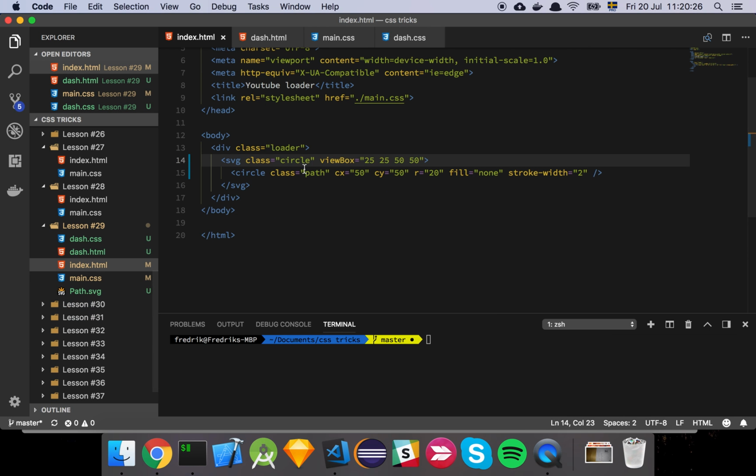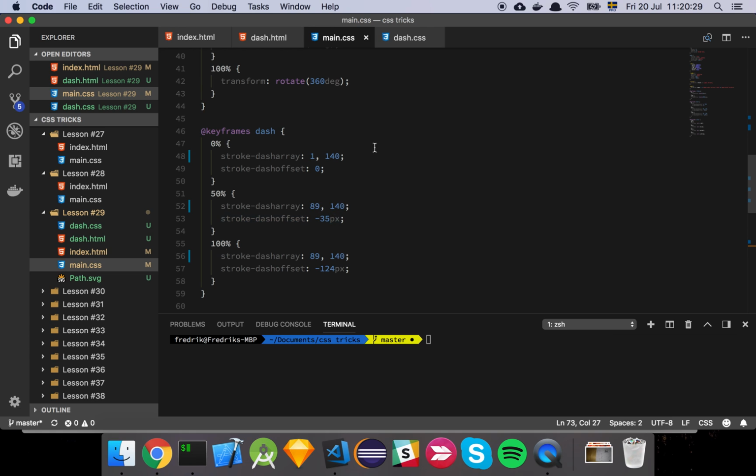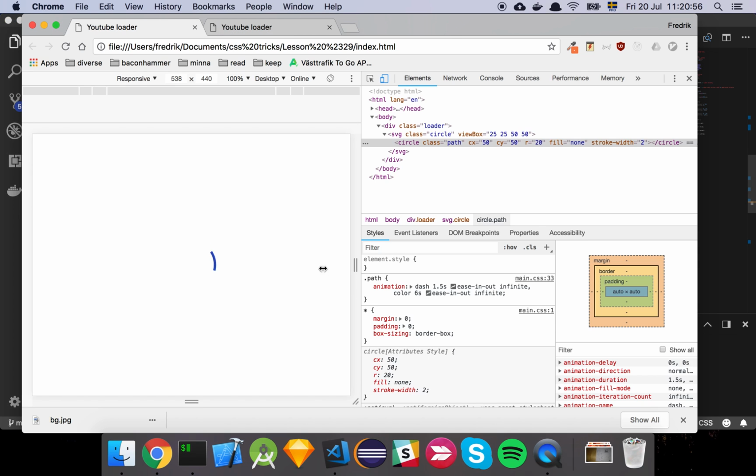That's exactly what's happening. So if we look at the dash once again, I start at one single dash, and then I have a white space area that is bigger than my viewport, so it looks like the line is fairly empty. Then I grow my dash array to have a bigger portion that takes up almost the entire view box, and move the offset a little bit. And the same thing goes for the end state. And then I get this nice effect where it's growing and then shrinking.